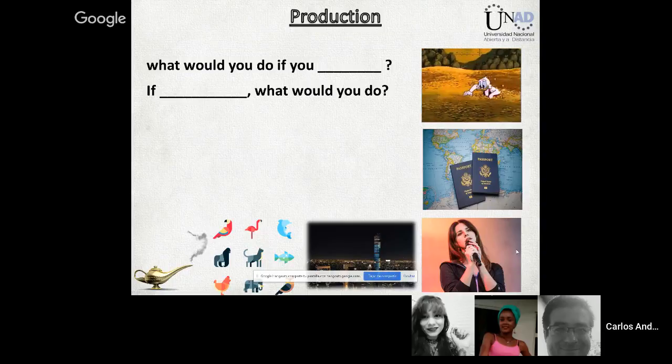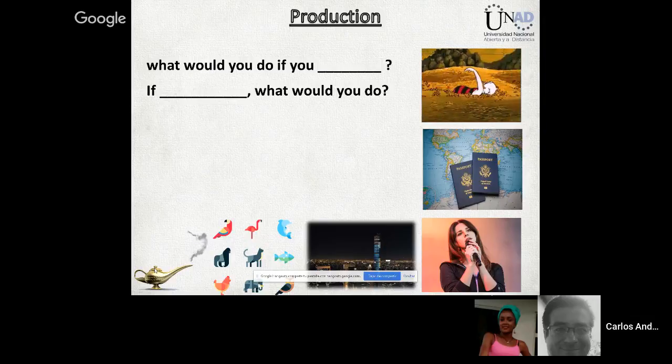So you can, for example, ask the second conditional question. If someone were rich, like this guy, like the duck here, if someone could travel around the world, if someone were a singer or could sing, if someone were an animal, or if someone had 3 wishes. Okay? So, Viviana, Gemma, and Felix, you are going to think, you are going to imagine a hypothetical situation, and you are going to ask me a question with the hypothetical situation. Okay? So go ahead. You have a couple of minutes to give me the question, and if you have it, let me know.